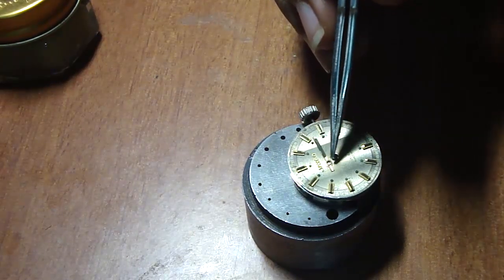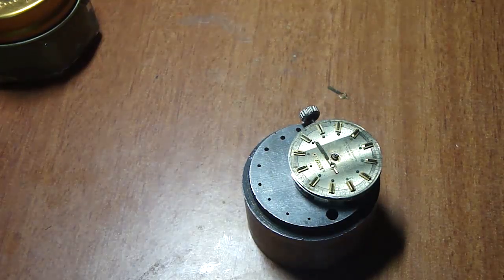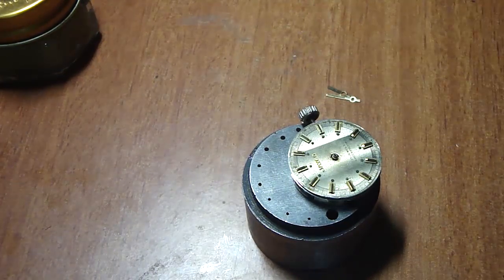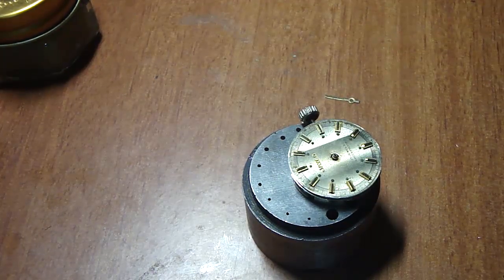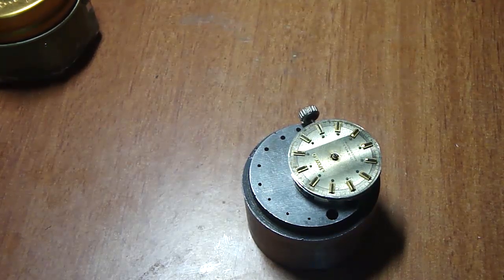Now if you can't get enough grip to lift it up, you can always use a bit of Rodico and take it off the dial. That's it. And I'll just store them separately inside the box. These components are so small, so make sure you store them as soon as you remove them.